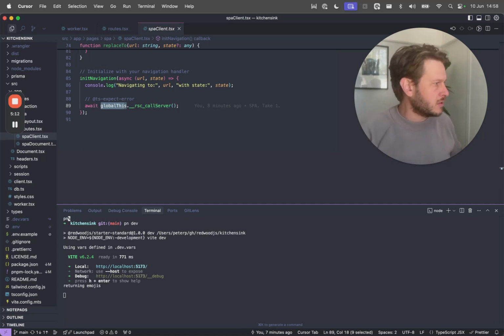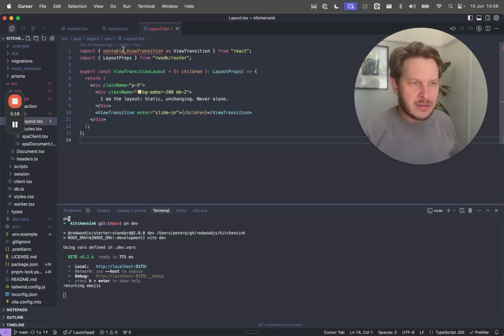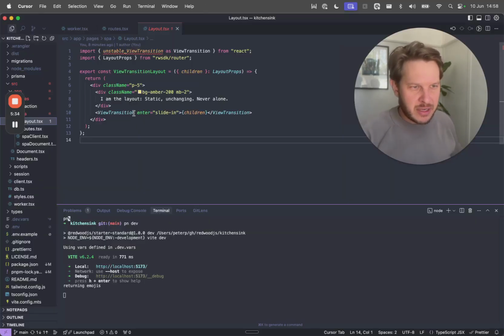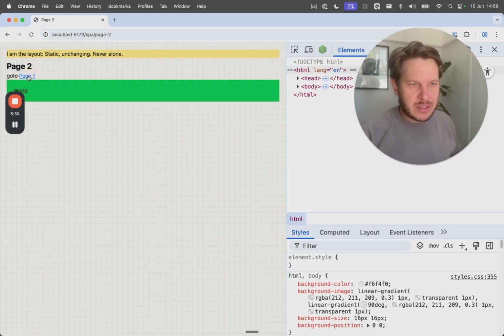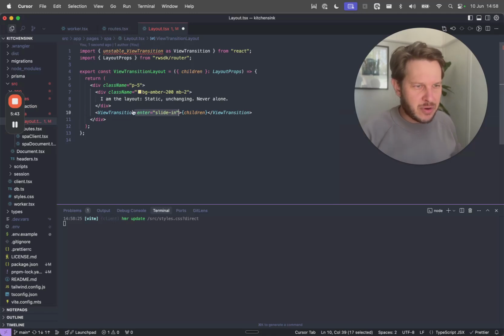I just quickly want to illustrate, let's quickly have a look at the layout as well. So here we're using unstable view transition from the latest version of React. This is the experimental version of React. You are able to specify what you want the animation to be, and simply the stuff in between here is animated in the slide in, slide out. So I can actually take this out, save that, and then let's refresh the whole thing. Now, are we getting that transition? I think we are. Maybe that's a default.